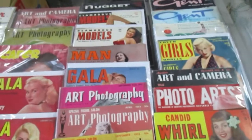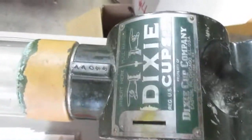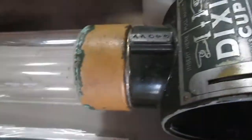Then I got an amazing collection of vintage 1940s to early 60s — mostly 40s and 50s — pinup magazines. And then my favorite buy was a Dixie cup penny machine dispenser with the original glass cover on it. As you can see, it says Dixie right on the glass cover. It needs to be cleaned inside. The only problem with this Dixie cup machine is the inner workings are missing, but it's an awesome hanger piece.